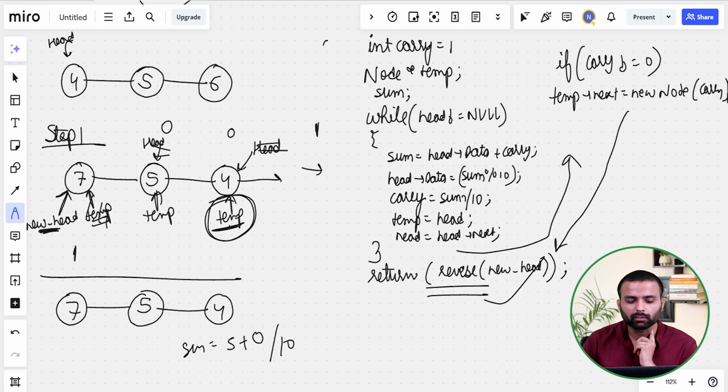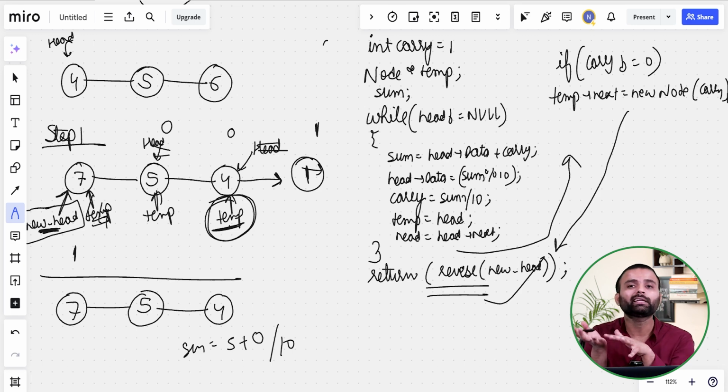That's why we take temp. And that's why we make the new head, which points to the first element so that we can traverse again, right? Because head will reach the end and temp will reach the last node. That's why we keep new head fixed at the first node so that we can traverse it, right? Like this. Okay, that's it.